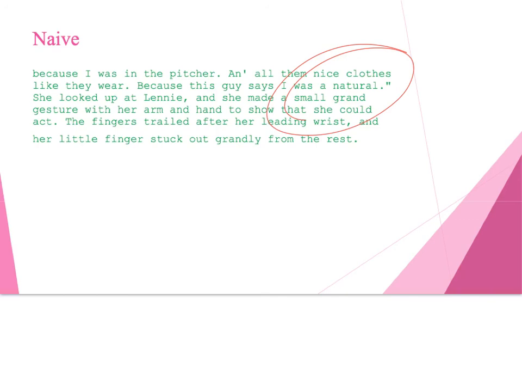Instead, she believed all these things, all these platitudes, all these chat up lines that were told her that night when she met the guy who said she was a natural, and her desire to make it happen shows just how naive and how vulnerable and how innocent she is. Yes, she is that new kid.